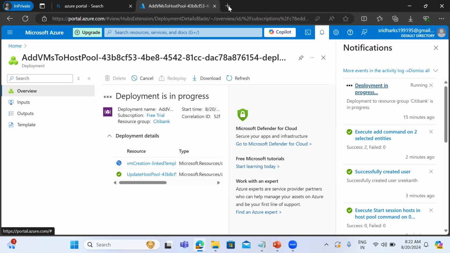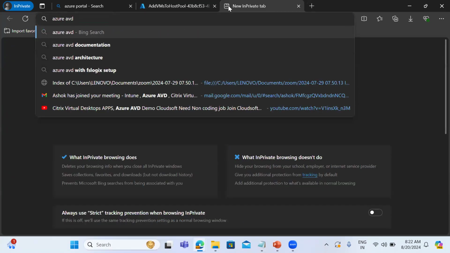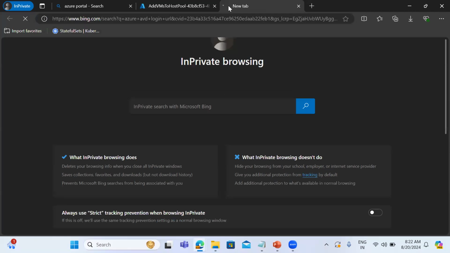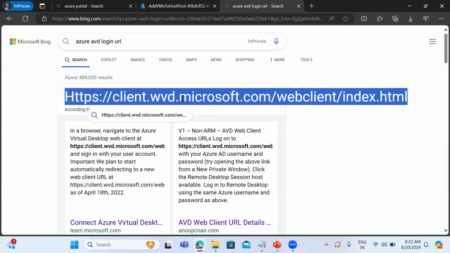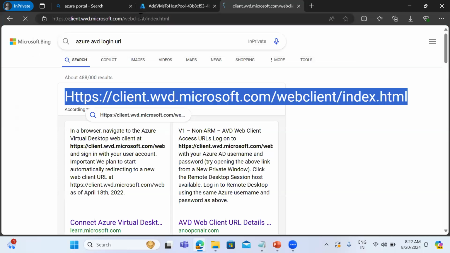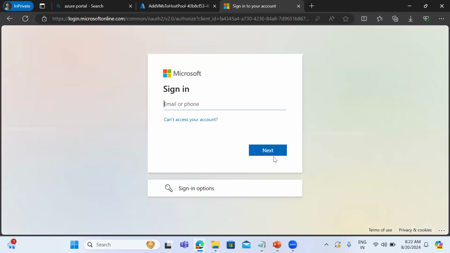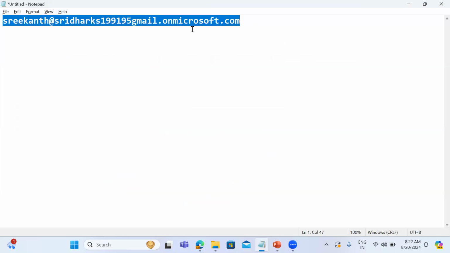So then once this application group and the entitlement have been connected, AVD provides one URL. From this URL, anyone in the world can access those desktops. So the user will log into this.